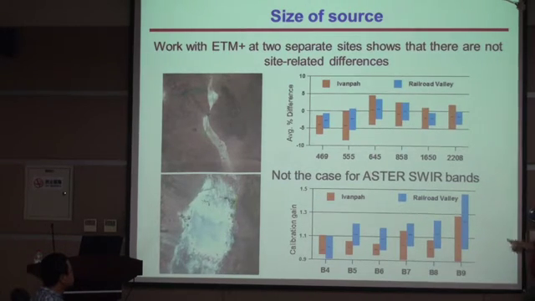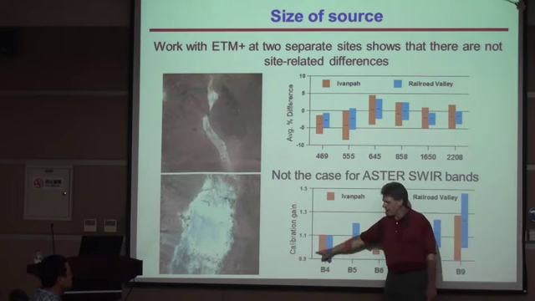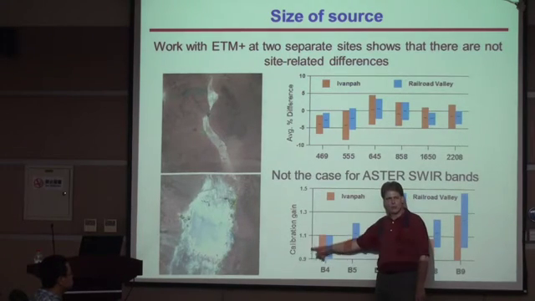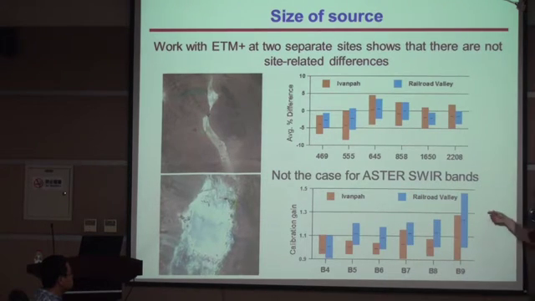Band 9 has a really low reflectance. So you have a low reflectance of a low solar output being swamped by photons coming from a high solar output and a higher reflectance. And so we were getting a crosstalk effect that affected the calibration. And at Railroad Valley, it's bigger also, and so you now have a bigger effect because of the fact that you're getting all this mixing of the different surfaces.